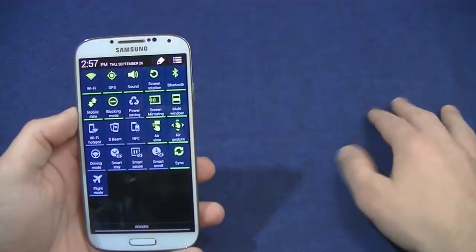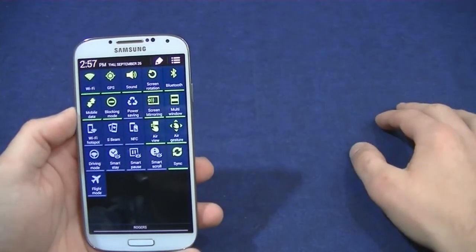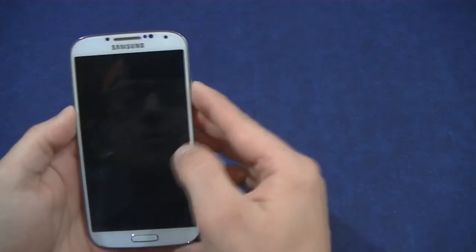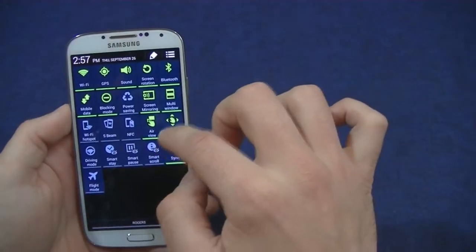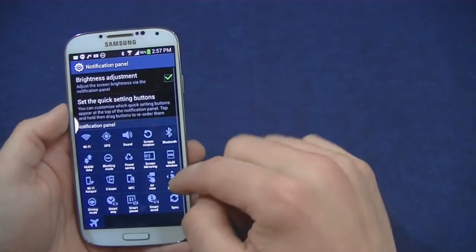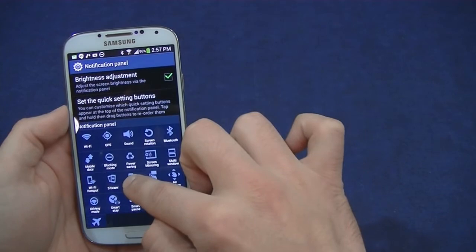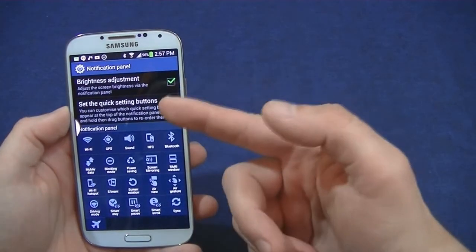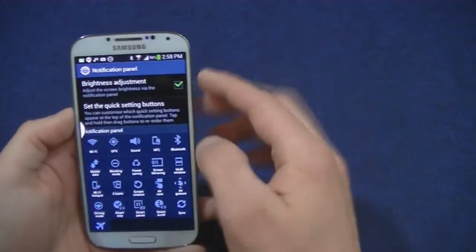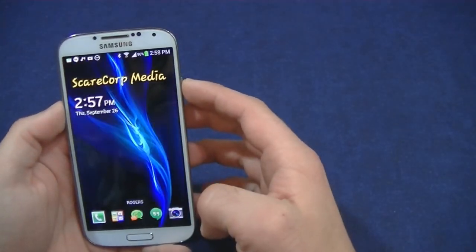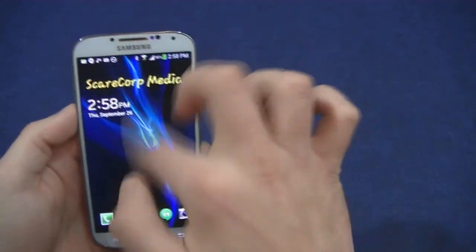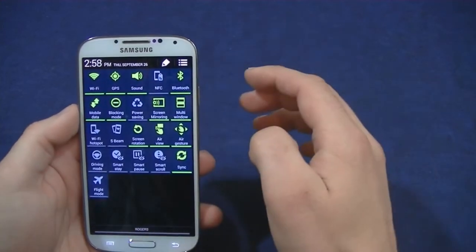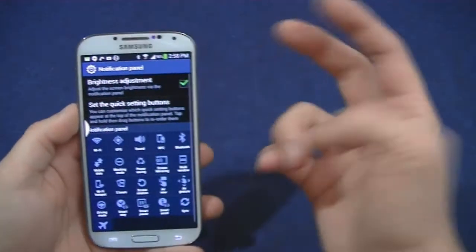So say I don't really use the screen rotation all that often, I can actually say if I want to use NFC, go to edit, and then here go ahead and swap that out. And here, once you're in here, so now this will be your top 5. Right, so then I can turn off, you can also hit that by doing that and then edit, right? So it saves you a little bit of time there.